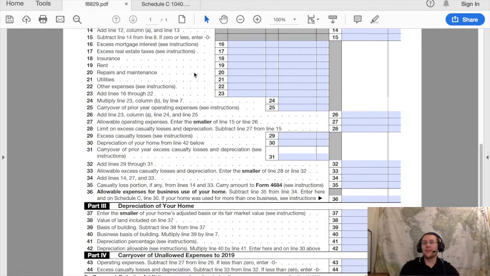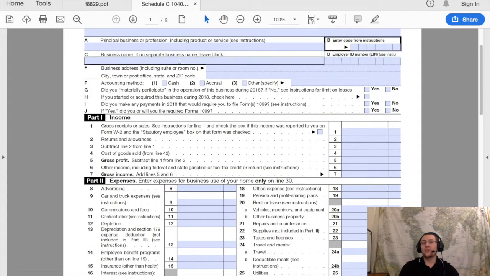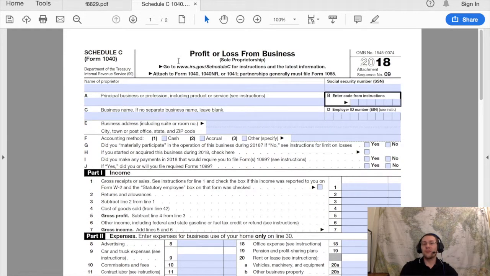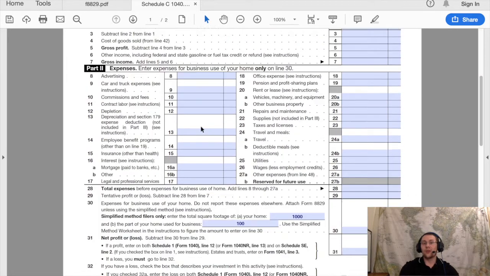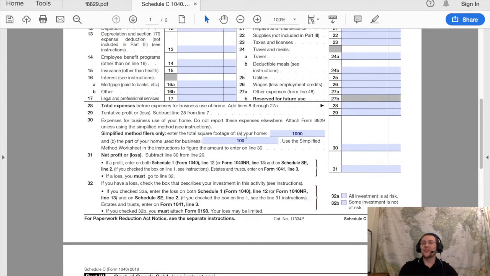The simplified method for deducting your home office gives you a flat rate of $5 a square foot up to 300 square feet. So if you tell your accountant that you have a home office and they give you a flat rate deduction without asking about the size of your office, that should be a big red flag, especially if they max out the flat rate deduction for $1,500. They need to be accurately reporting your information, otherwise you could be liable.